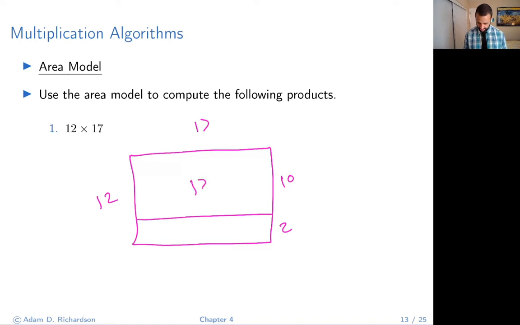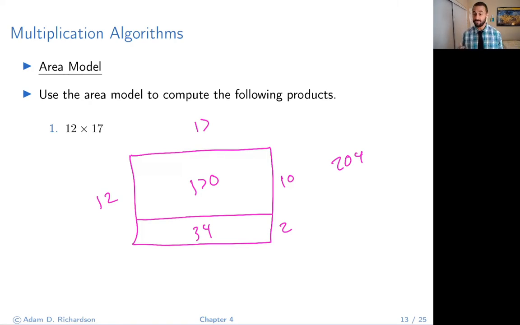That means this is going to be, let's see, 17 times 10, that's 170, right? And then 17 times 2 is 34. And that is going to give me 204. There we go, that's the answer. Is that the answer? Don't believe it? You can check your work, that's totally fine. But the model is what led me to the answer once again. I didn't know the answer in advance, right?